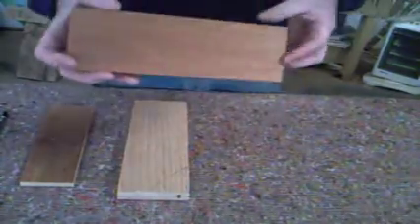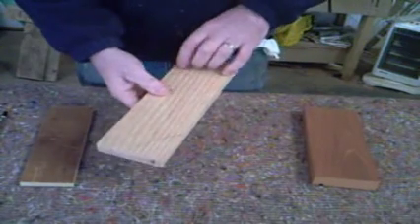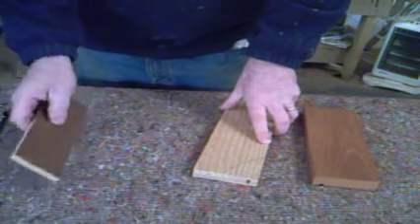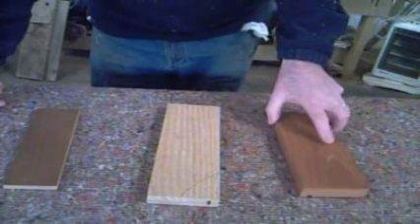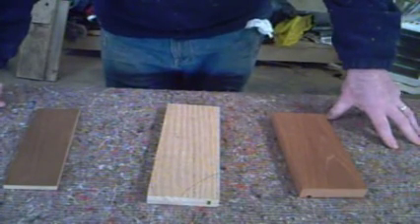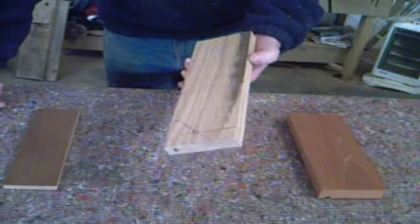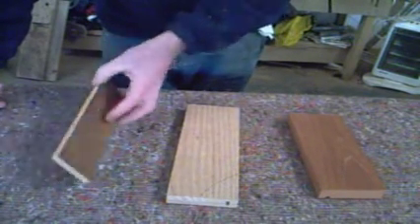To start off we've got a nice piece of mahogany for the drawer front, a piece of oak for the drawer sides, and a bit of pine for the back. I've mixed the woods and it doesn't matter, because quite often when you look inside an antique piece of furniture they keep the quality wood for the front, a hardwood hopefully for the sides because that will last a long time, and cheap wood for the back because it doesn't matter.